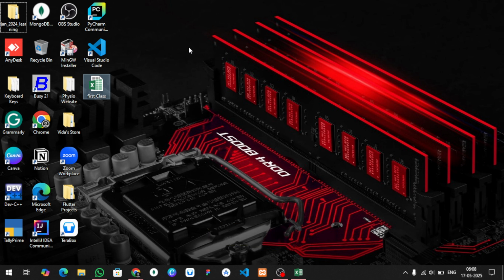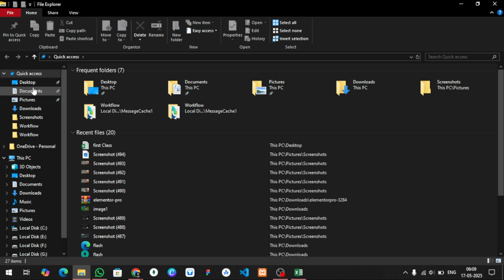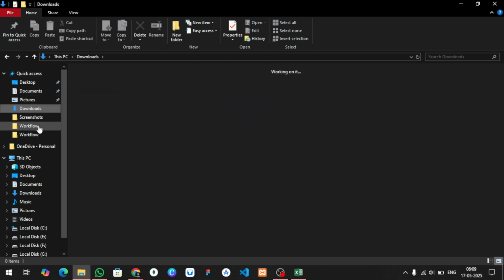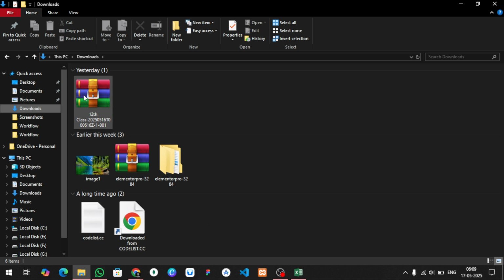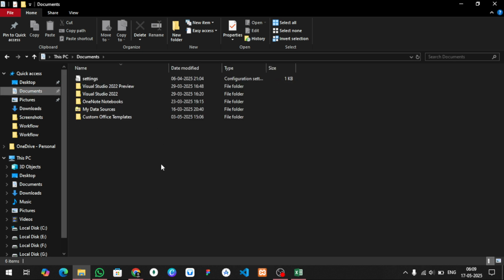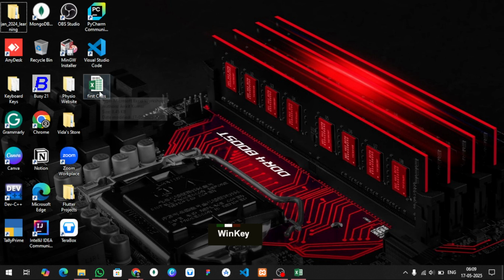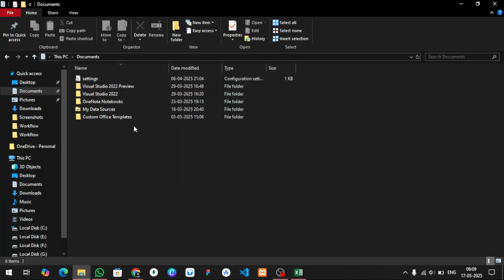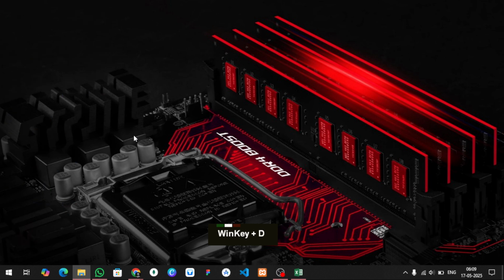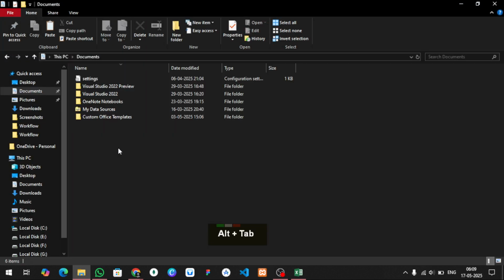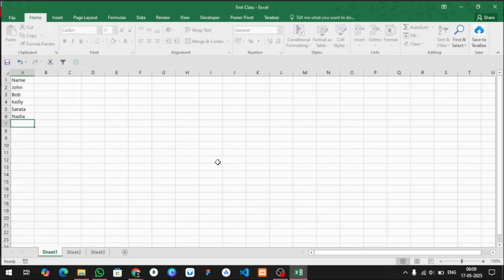For example, I want this file but in my documents. If I open the file manager using Windows plus E, I have documents, pictures, different folders in our computer. For example, let me click on documents. Here you can see I do not have this file, first class. But I want this file here. I can press Control C and then Control V, but it will take so much time, copying the data and pasting here, which is fine, but I can also save from here.